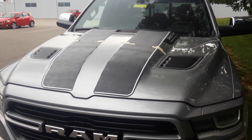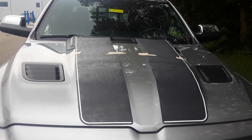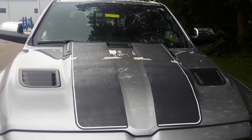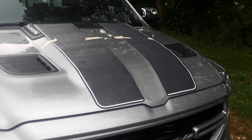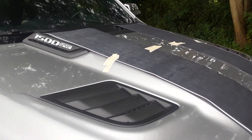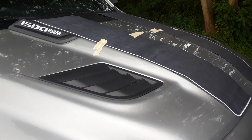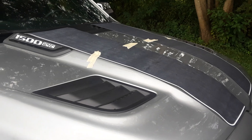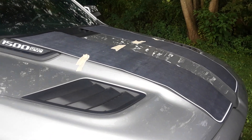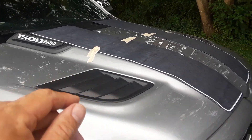That leaves a lot of potential as far as being able to do many different models. This particular one has got the hood that's just a little bit different than the others — it's just solid straight across. But with this kit you can do both. The only thing is this kit is not cut to fit for this particular hood, but it's real easy to install.